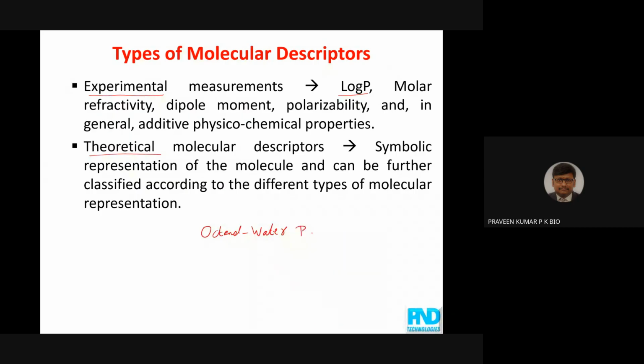So, whatever I told, the octanol water partition coefficient is used to determine the log P of a compound. What is the methodology used here? Why do we have to use these chemicals, octanol and water? Why can't we use some other chemicals to determine log P? Anyone have the answer for this? I just gave the clue that log P is calculated only through a chemical experiment determining octanol water. Why are we using these two chemicals? Why not others? And if you don't know, I can explain.